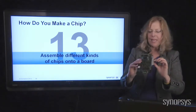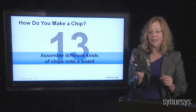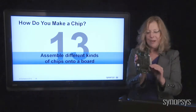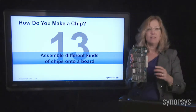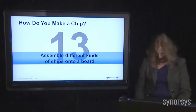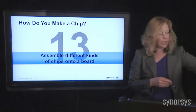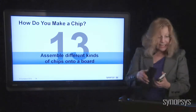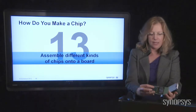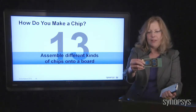Let me show you some products. This is a video card — for all you gamers, you'd recognize this as about 10 years old. It strictly processes video to make your computer do awesome things. I also want to show you this: an Intel chip called Itanium — a few years old — but look at how enormous it is. It's bigger than my finger. This is an incredible microprocessor.